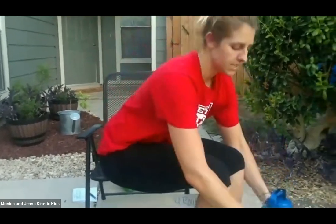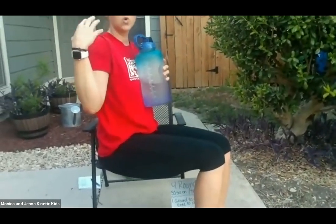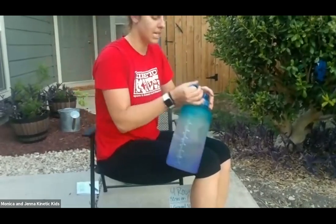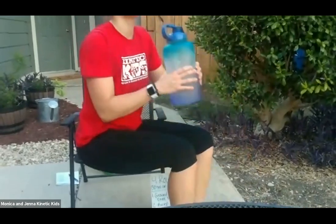So let me show you from the side. Ground to chest, nice and tall. I want to finish with my shoulders completely over my hips. I don't want my chest or my head in front of my hips. That's going to give me that full extension and help me get every part of my body that I'm working to turn on. So we're going to go ground to shoulder.